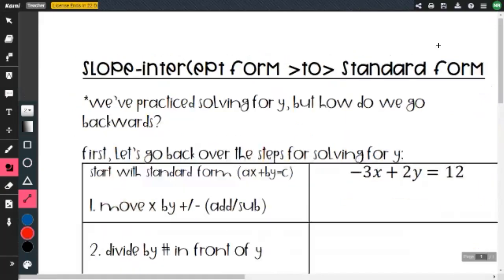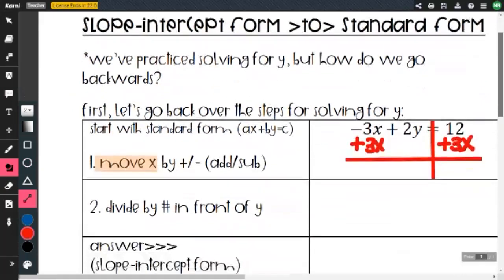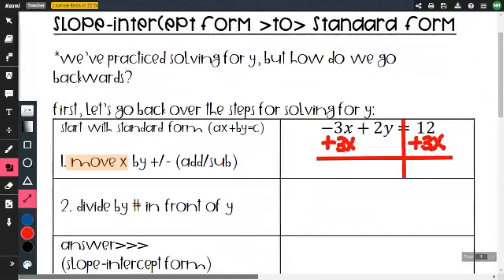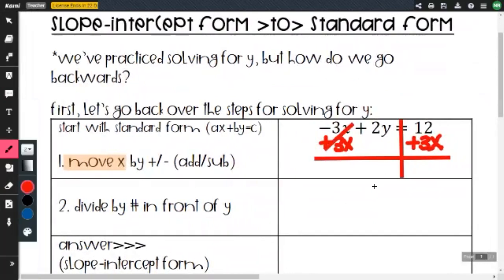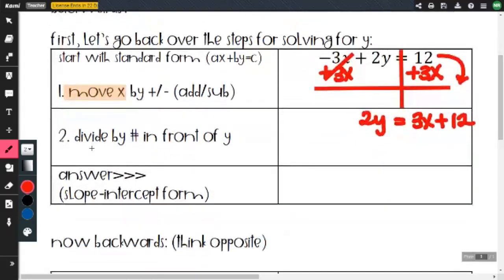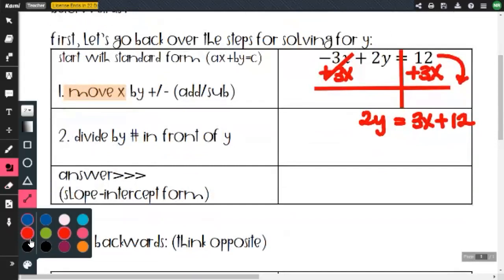Now, we've gone over this several times. You always want to practice bringing x down first before the y-intercept, before that extra term. So I'll bring down my 2y, 3x. It's a positive 12, so don't forget to put in that plus sign connecting both of those. And then the last step would be to divide by the number in front of y.